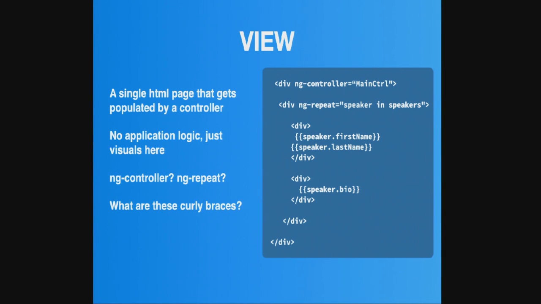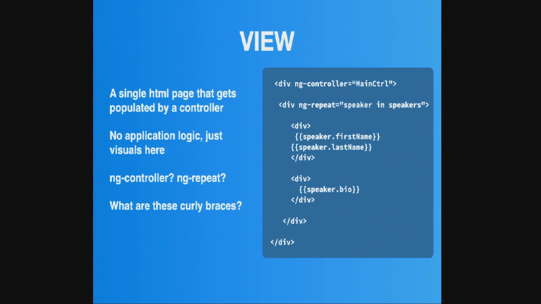So we'll take a look at views. If you've done any kind of MVC programming before, you know what a view is. But for Angular, it's essentially just an HTML file. We can attach that controller that we just created to this div, and we can interact with it any way we want within that element. There's not going to be any logic over here. It's just going to be the visual data that we want to represent. But you're going to notice there's some stuff that's not really part of the HTML spec, such as ng-controller, which I just mentioned, ng-repeat, and these weird curly braces. Again, if you're familiar with stuff like Handlebars, it's the same concept.